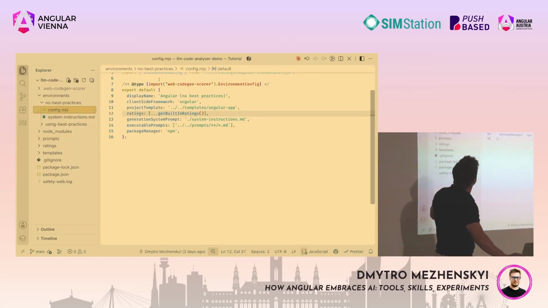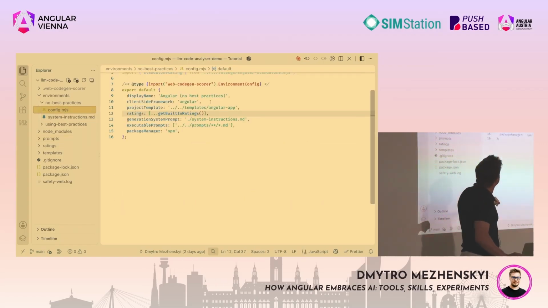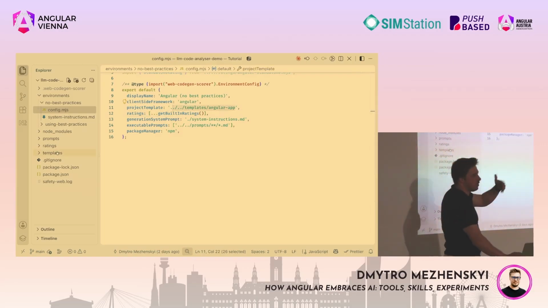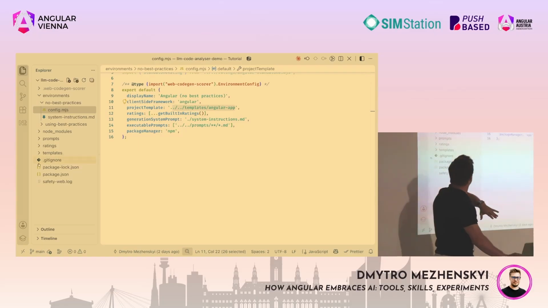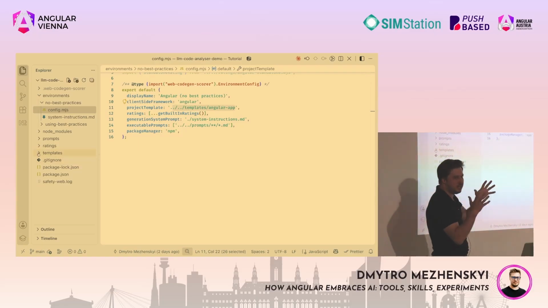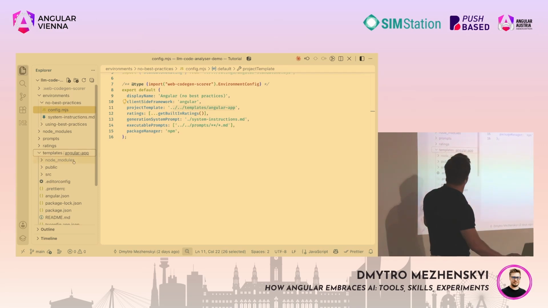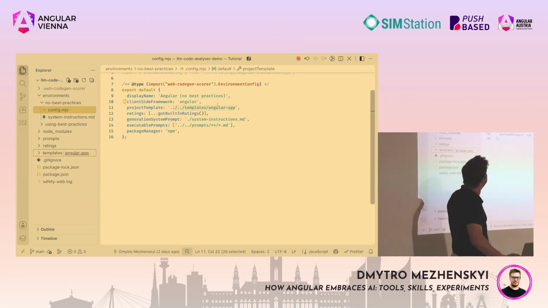Then we have config.js, where we describe the project template. For example, I share the same project between multiple environments, so to keep everything in sync I have one source of truth: one template, one Angular application with the same versioning and so on. Then we define which system prompt has to be used.